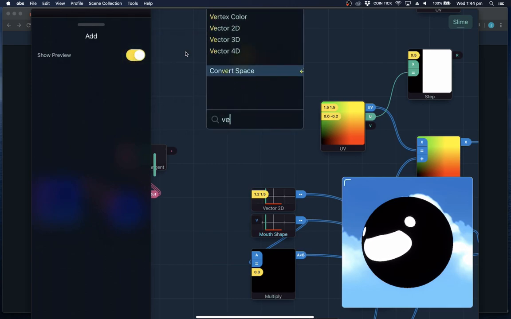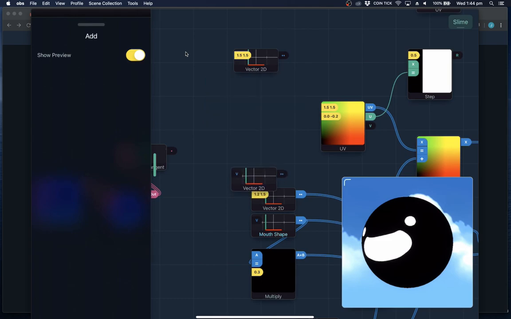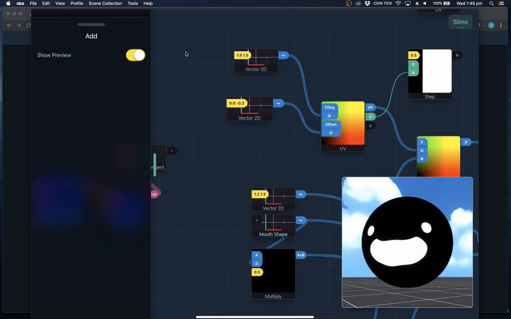And then the other one is 0 by negative 0.6, that's 1.5, so put those in there. So I won't affect the eyes at all.